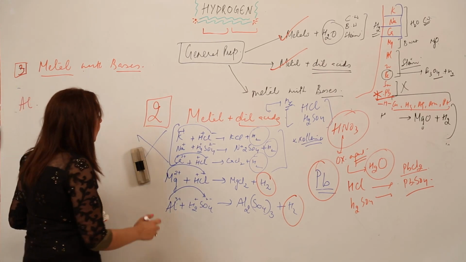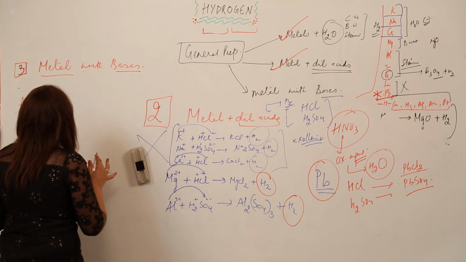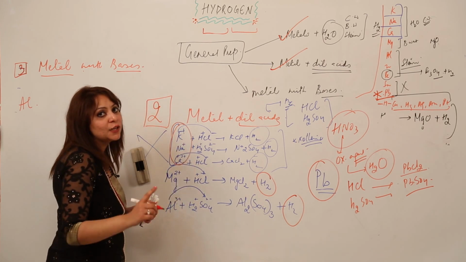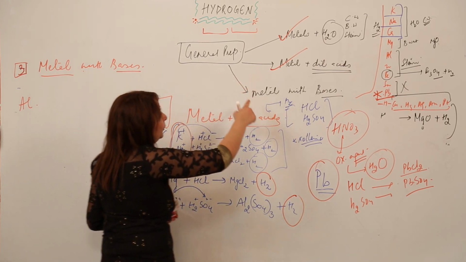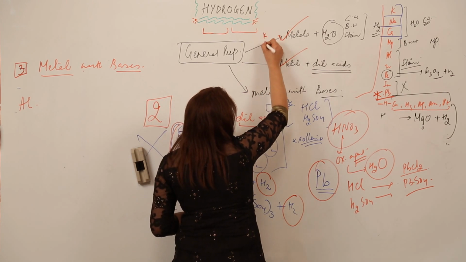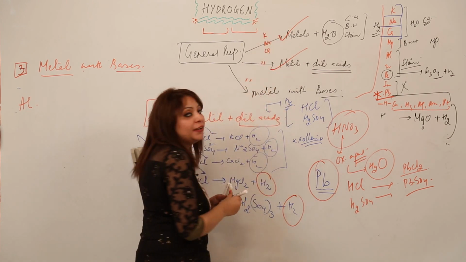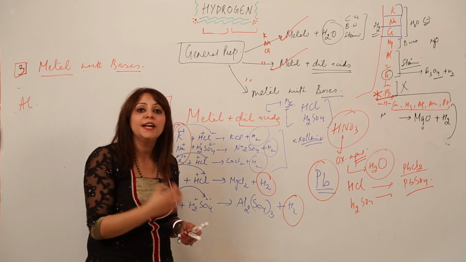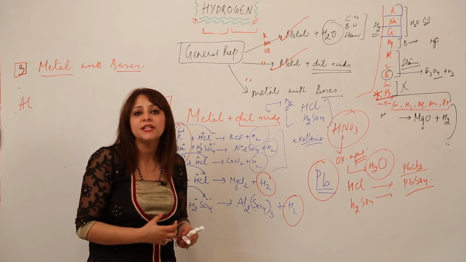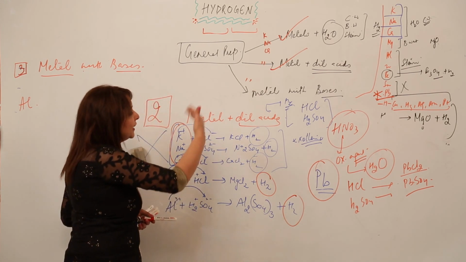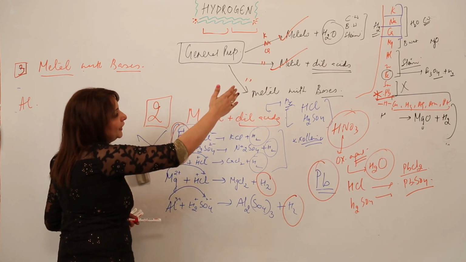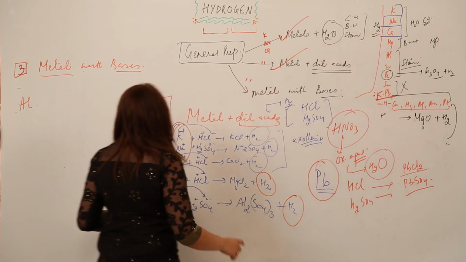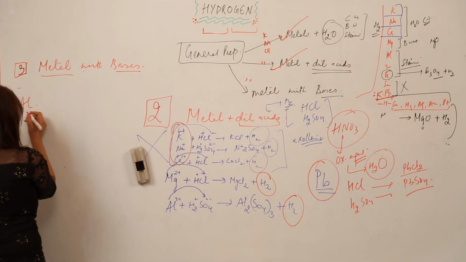In the same way, when we are reacting with bases, we are not using these elements, the same reason being the reaction is exothermic. In three of the preparations, we are not using potassium, sodium and calcium. The reason being it is an exothermic reaction, and the H2 which gets liberated just catches fire, which leads to an explosion. So we can take the metals which occur below in the reactivity series, like starting from magnesium, right?